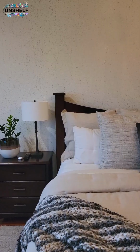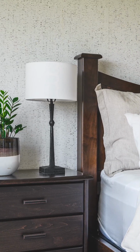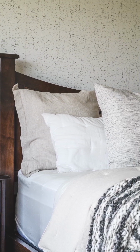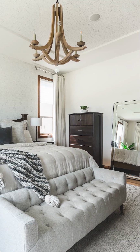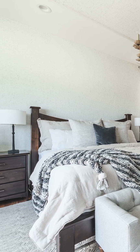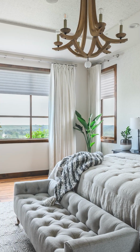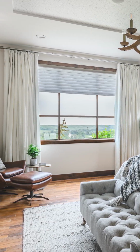We also brought in a cork wallpaper, which you can see on the back there. It is textured. It has slight gold behind the cork so that it has a bit of a shimmer to it. And then we carried that all the way up the wall onto the ceiling. So with this chandelier that everybody loved, we brought in that cork so that it could be surrounded by it. We also brought in new window treatments so that the client could have privacy and light as well as blackout, so layering those window treatments for that beautiful view.